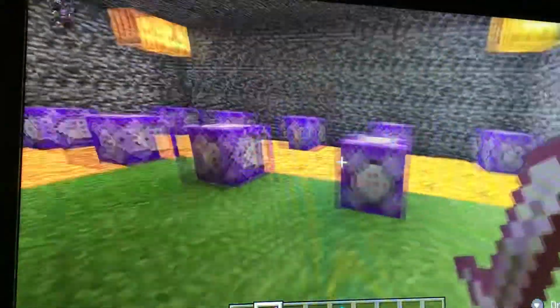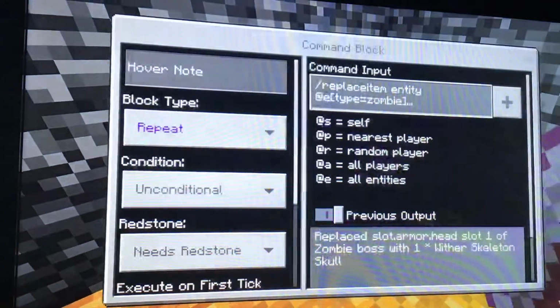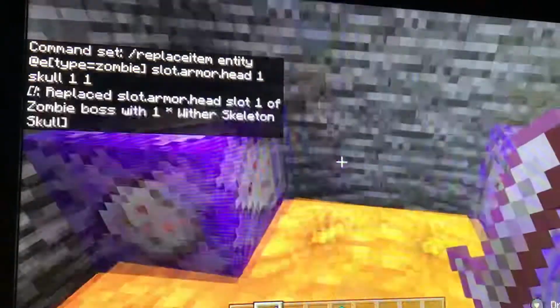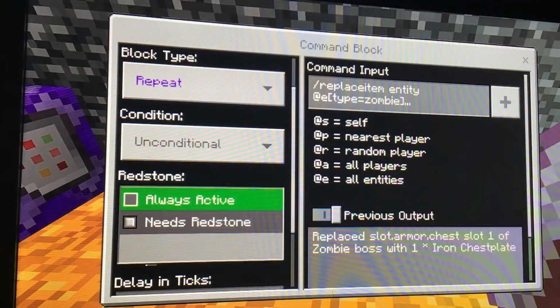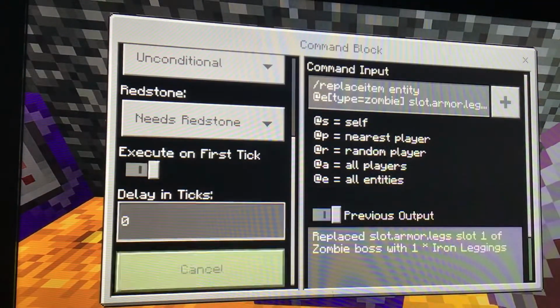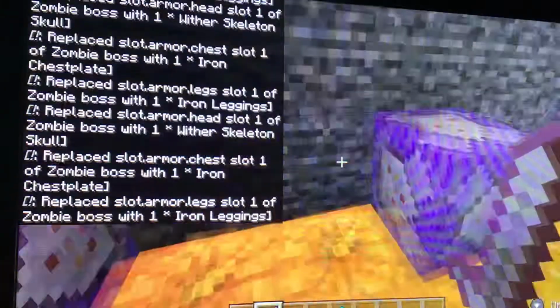So, wait. Before we do this, this is all like the command block work. We're going to make it where it will work. So we have to go over to here, and we have to turn all these to always active. The chat will explode later on. So if you can't see the screen because the chat is literally glitching out, you may literally get a seizure. Do not look at the side of the chat.